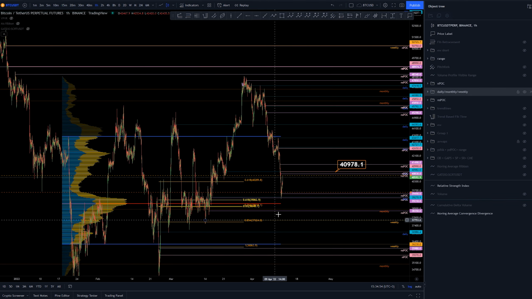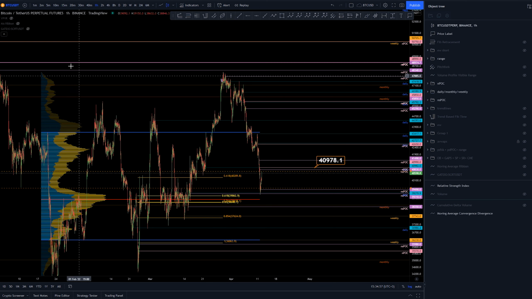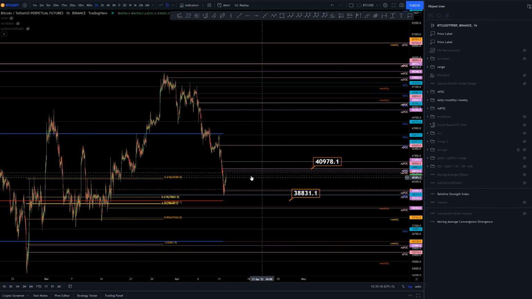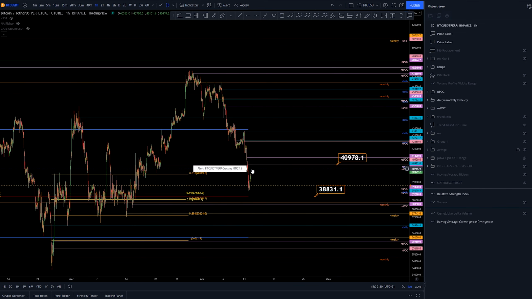And let's turn on these. So we got the range point of control down below around 38,800, and this is right in the middle of the golden pocket with a large amount of volume on either side, and that is most likely where we bounced right off of. Now what I'm expecting is one way move up here, and it looks like we're already doing it at the moment. It didn't alert me. I think I was off a couple of dollars.